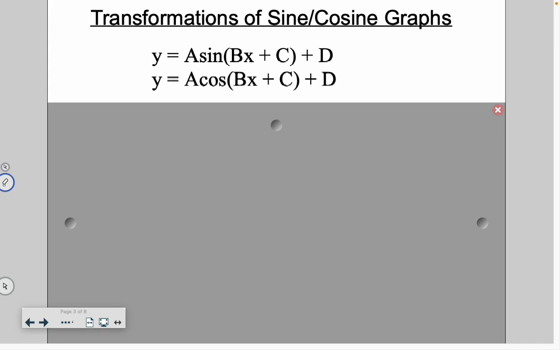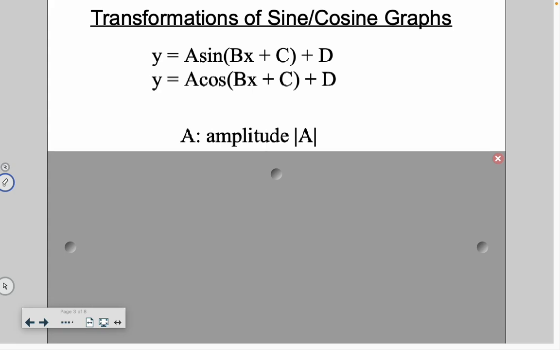Okay? So first off, that A value that's in front of the sine or the cosine, that A value is your amplitude, okay? So everything we did yesterday, we didn't change the amplitude at all. We said maximums occurred at 1, minimums were at -1. Every sine and cosine wave was between 1 and -1. But we could change that number. We could change it to 2, we could change it to 3, so on and so forth. So what it will do is it will stretch that wave vertically. It'll be a steeper wave up and down. Okay? Go up to 3, down to -3. Up to 5, down to -5. That's your amplitude. Okay?